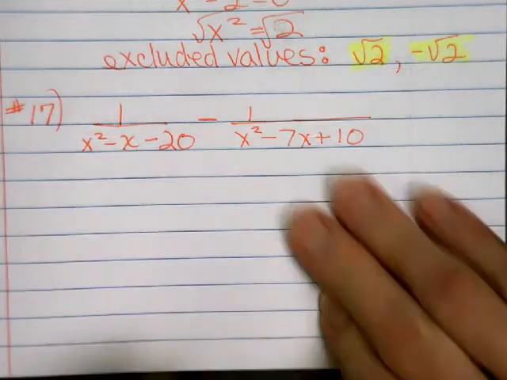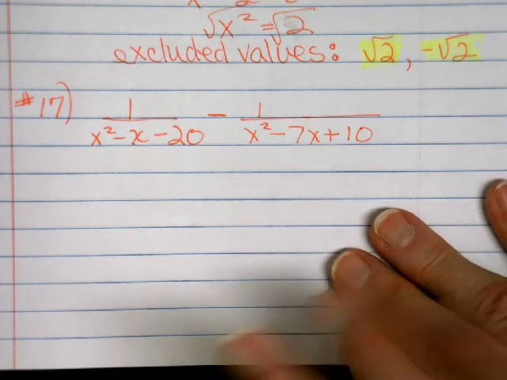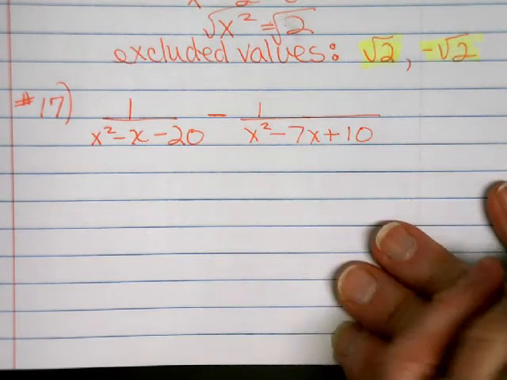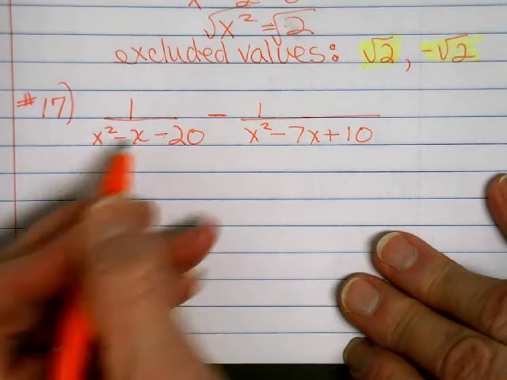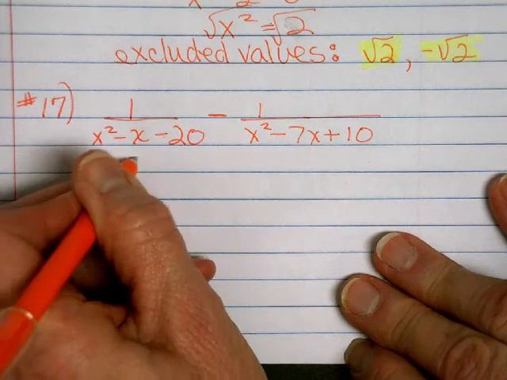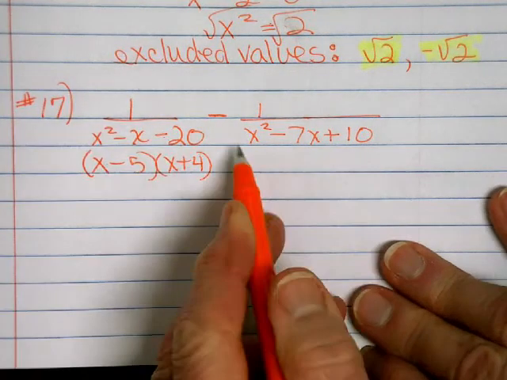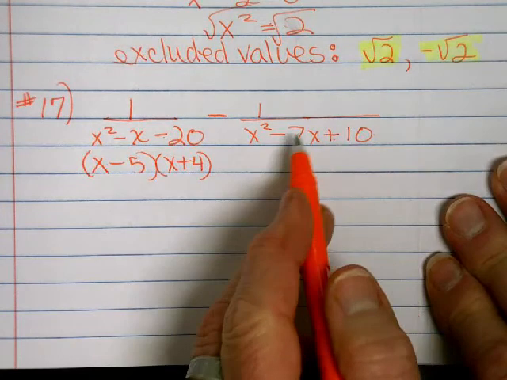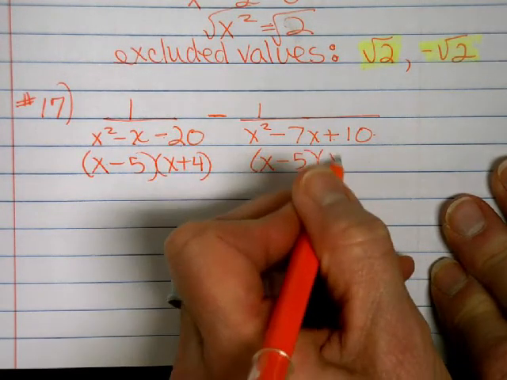There we go. Two trinomials. So I have to factor before I can see what my LCD is. I can't just go boop, boop. I can't do that, because these two, nope. I've got to have factors before I can see. Again, these are not just two terms, so we have to factor our trinomials.